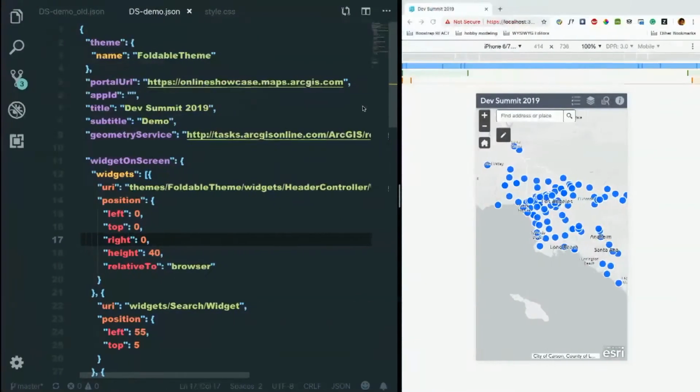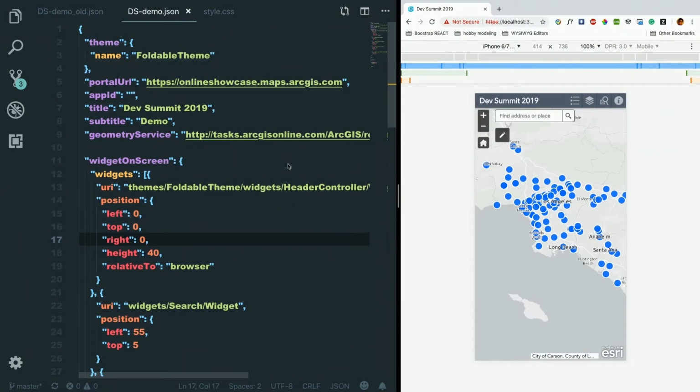Okay, so let's see how that looks right now. Here's the predefined app config file I created before this section.